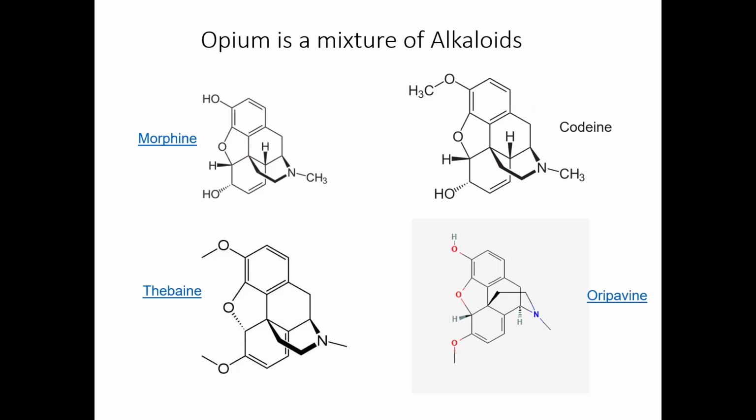So opium, again, is a mixture of different opioids. And notice what they all have in common. What do they have in common? What do they have different? Three rings. Yeah, they have three rings. But notice they have four rings. Yeah, they got that weird ring that juts out.